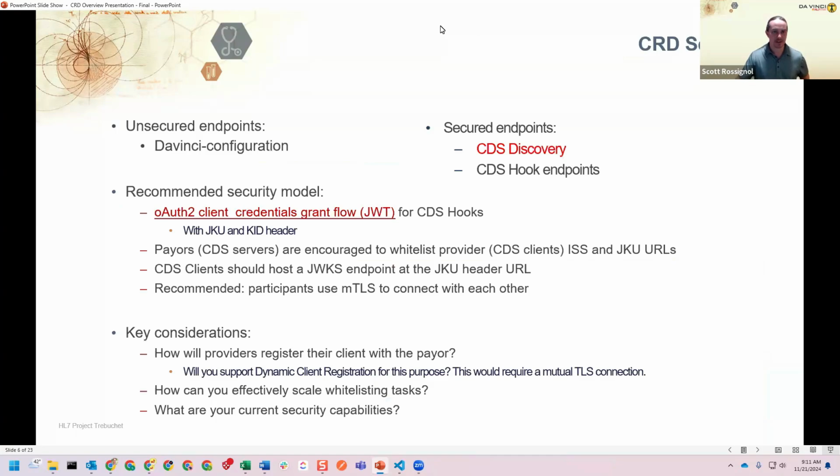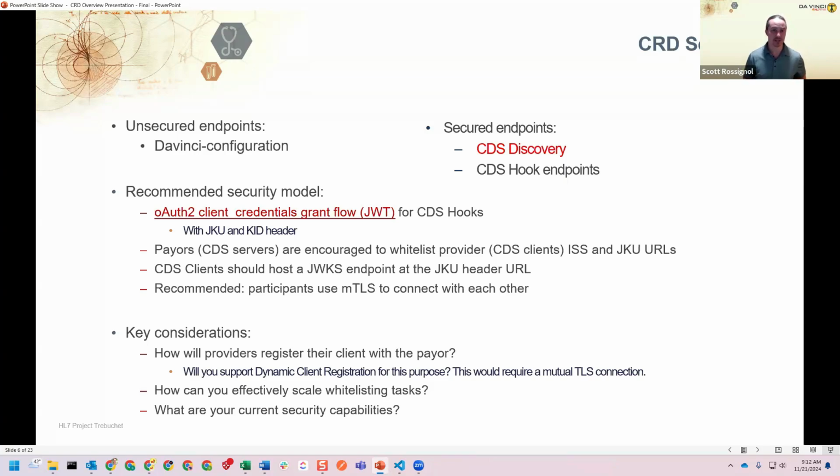Moving on, CRD security is a key topic here. Security itself is going to be really dependent on how your organization treats certain security requirements and how you might want to deploy this in production. It's really going to depend on your security team's processes and requirements. But for a pilot, there's a lot of different things to consider in terms of what you must secure, what you don't need to secure, and what the best idea to move forward fastest is.